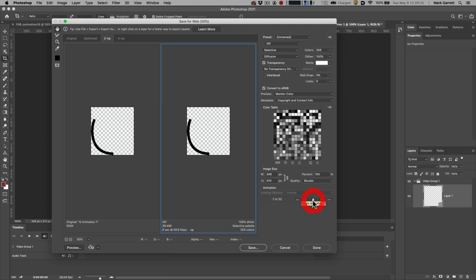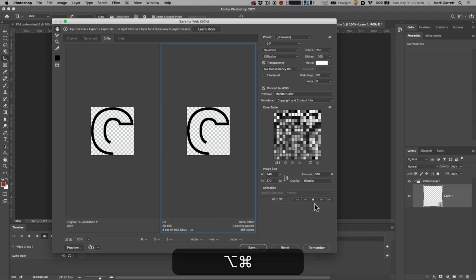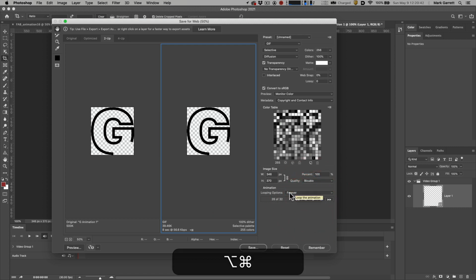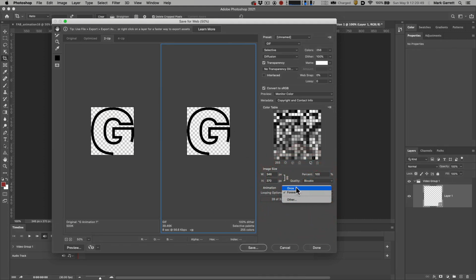In here, I can play it inside of the Save for Web dialog by clicking on the little play head right there. Since these are all set up, it's set up to play at full speed. It's going to play as fast as it can. Now, one thing that we don't want, let me stop that, is looping forever, because then it's just going to loop and it'll look horrible. We want to click this and go to once, probably. And so now if I play, it plays once and it stops on the full G, right?